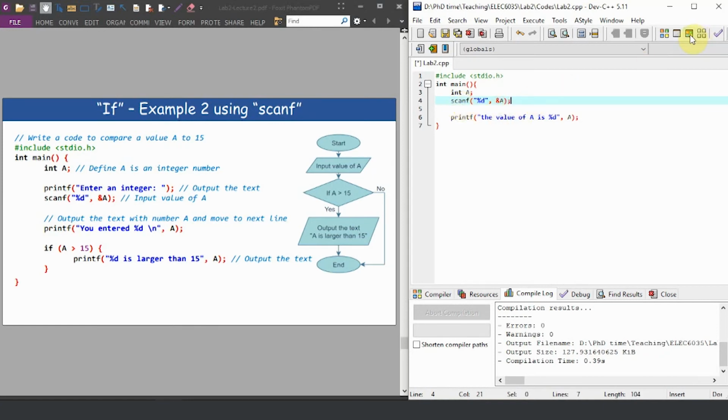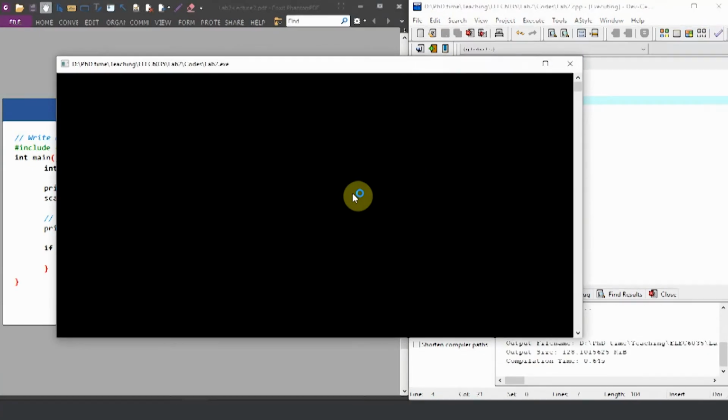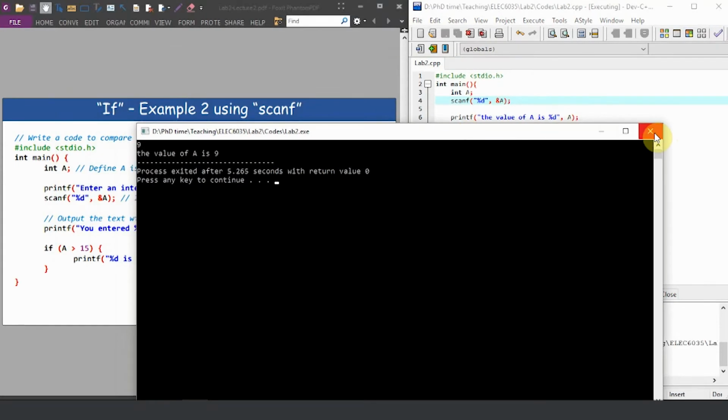Now I can put it into the compile window. I need to input the value of a here, for example 9, and it outputs the value of a is 9. Okay, so when you use scanf, you can put the value into this window.